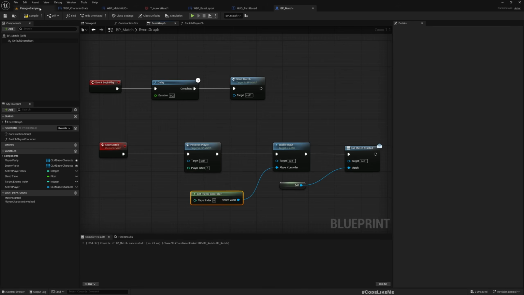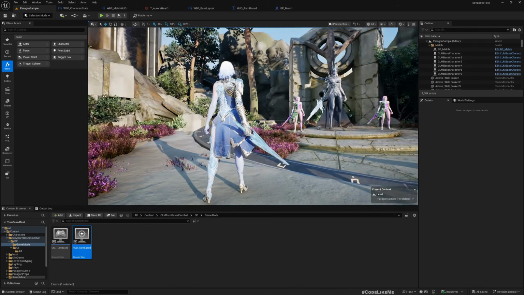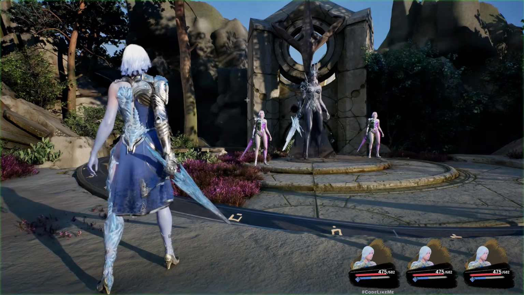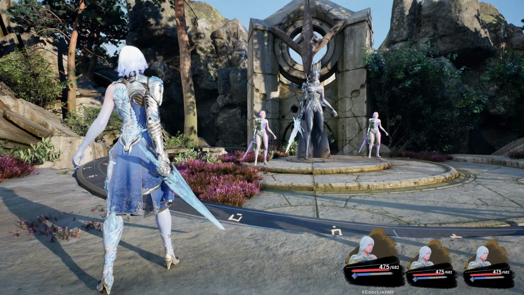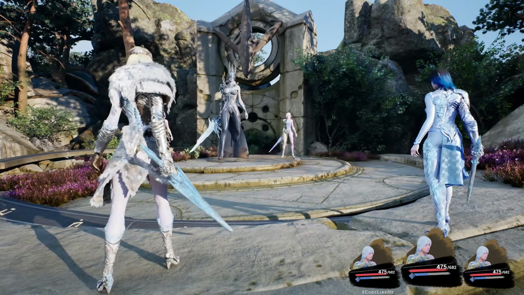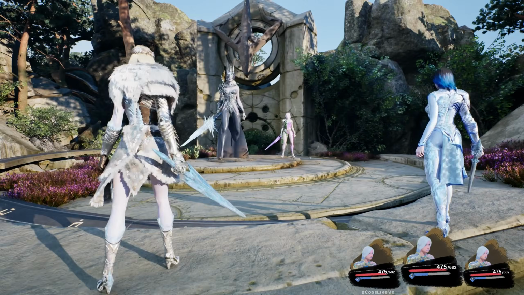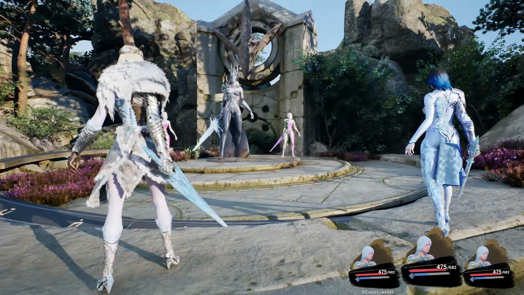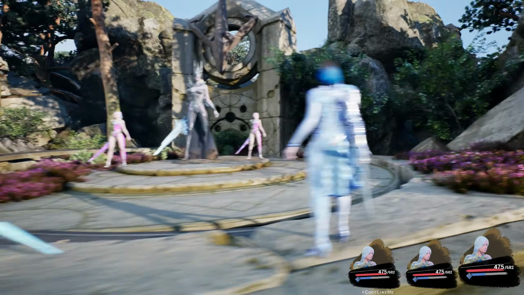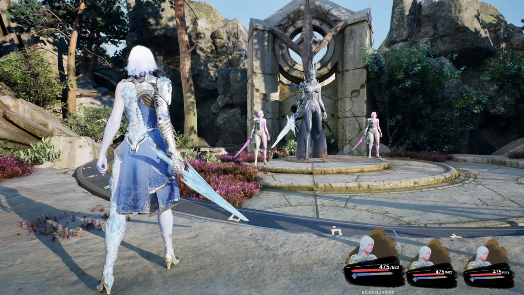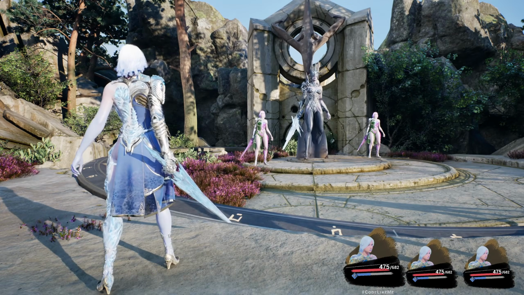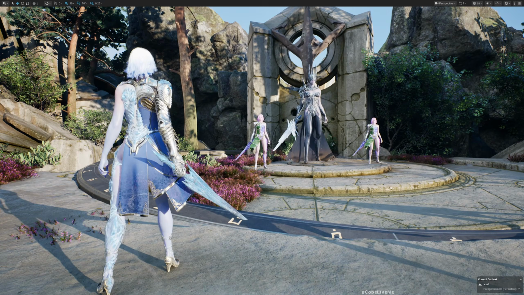So we should have something at the beginning as well. Let's see. Yeah, see, first one is highlighted, became larger. Alright. Okay, that's good enough.